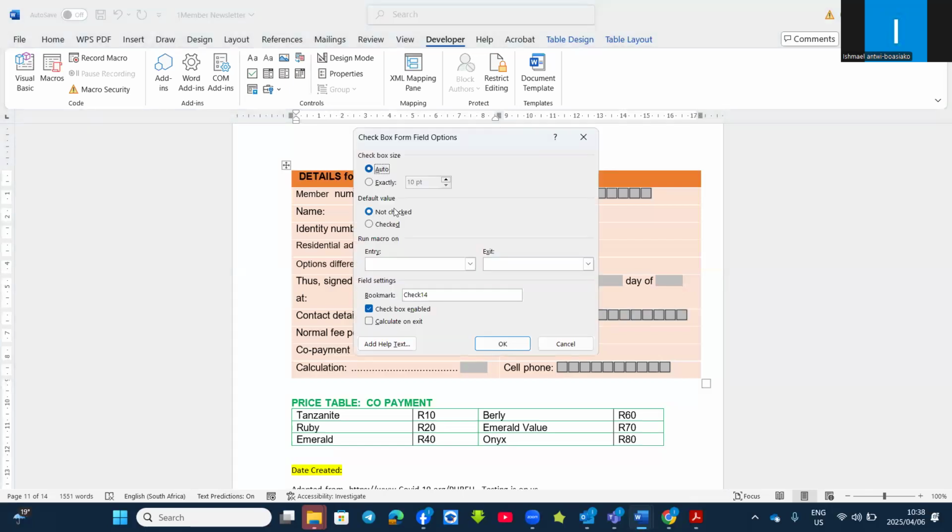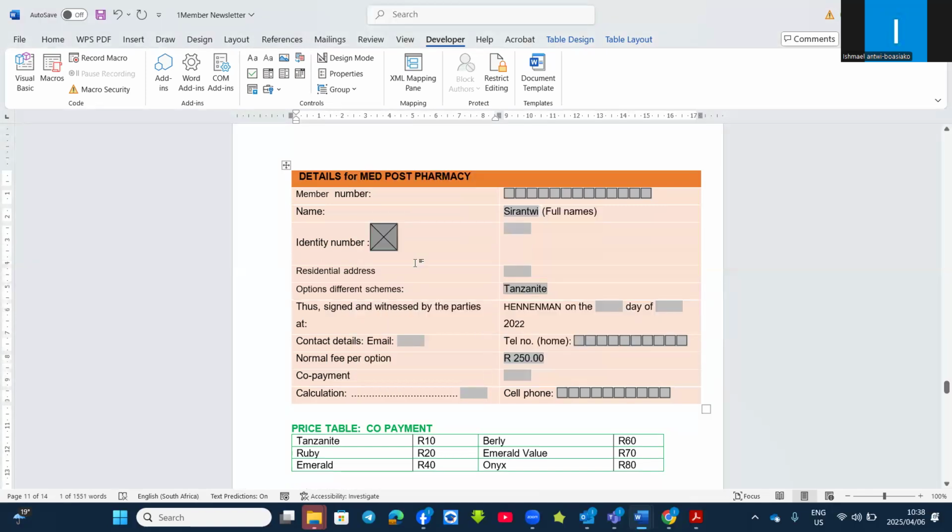So for checkboxes, you can change the checkbox size, let's say to 30. And then whether the default value should be checked or not checked. The question can tell you to do that. Also, for checkbox, we have the help text as well. So that's how we insert checkboxes. Right. Now let's move straight to the next question.